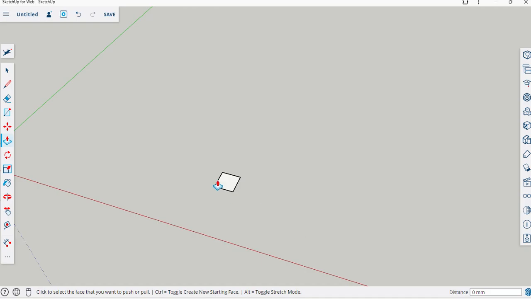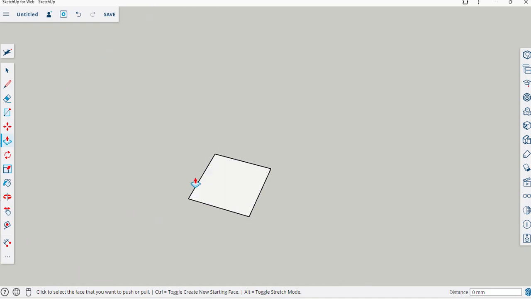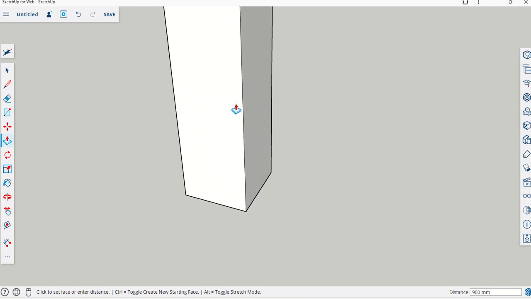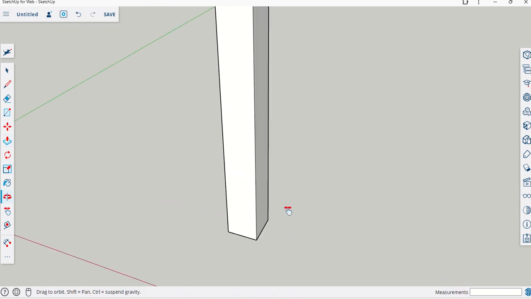So I'm going to come to SketchUp, I'm going to hover over this face that I want to pull up, I'm going to click and release, and then I'm going to drag my mouse up, and you'll see it starts to add volume to the object. So we want to tell SketchUp that we want to move upwards, release the mouse now, and type in 900, enter. Right? Now we have the total height of the leg.